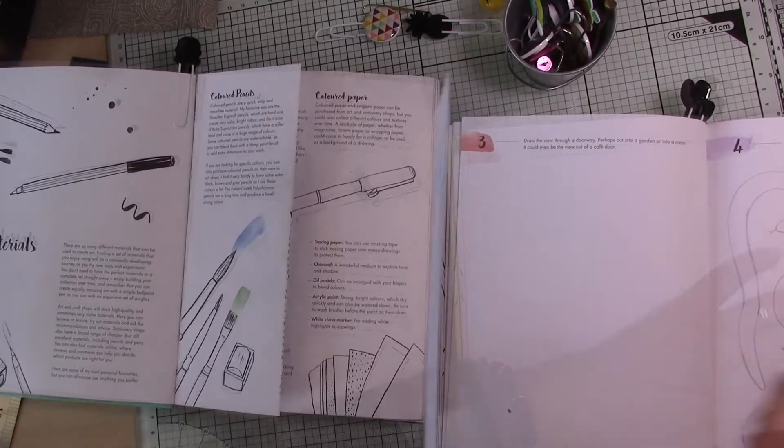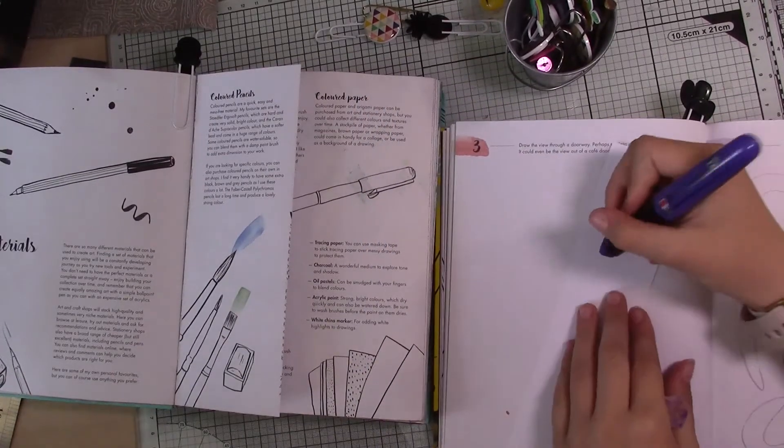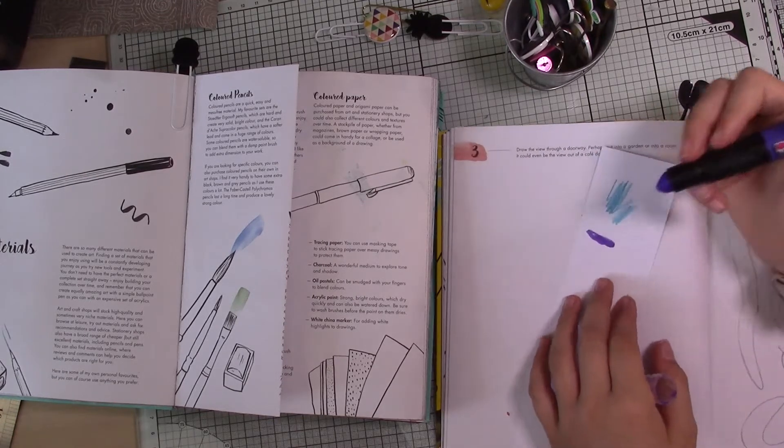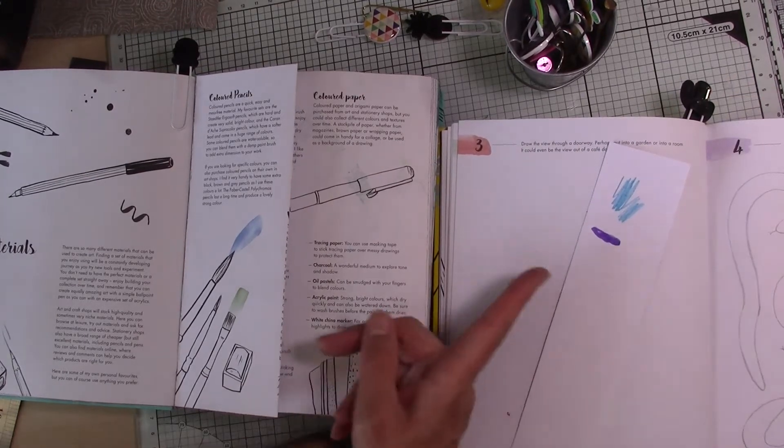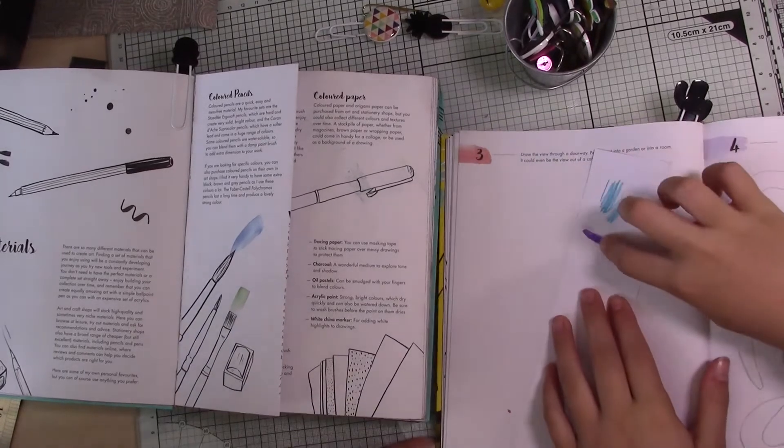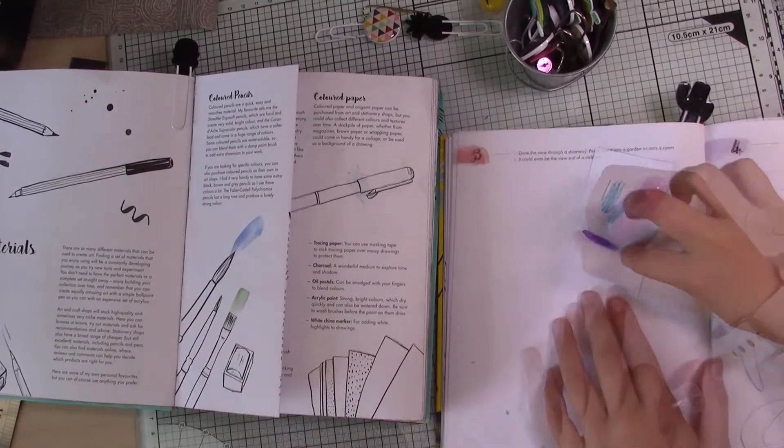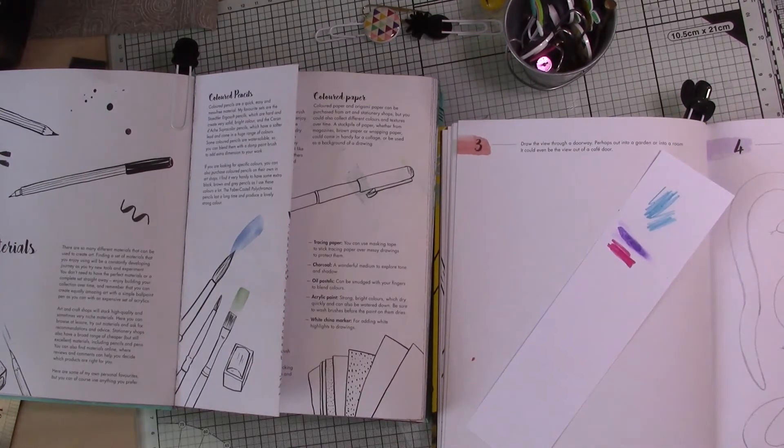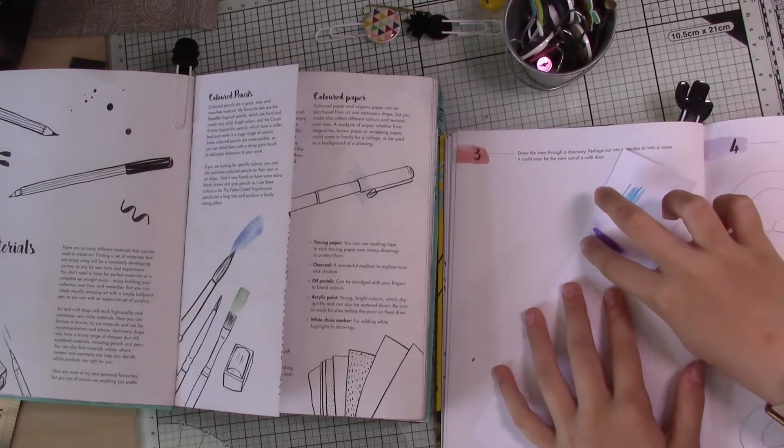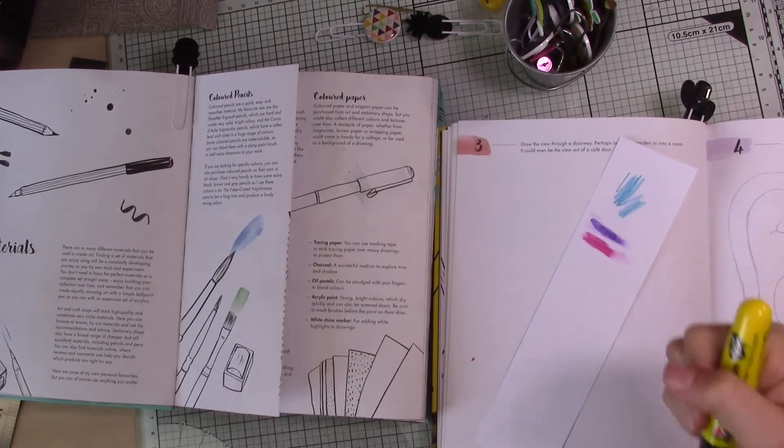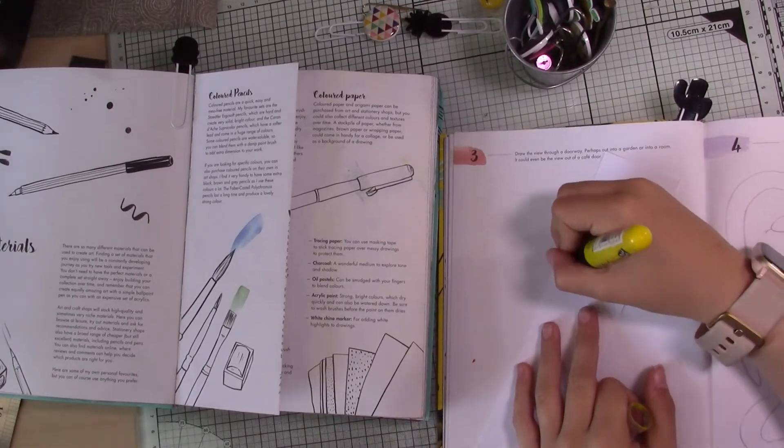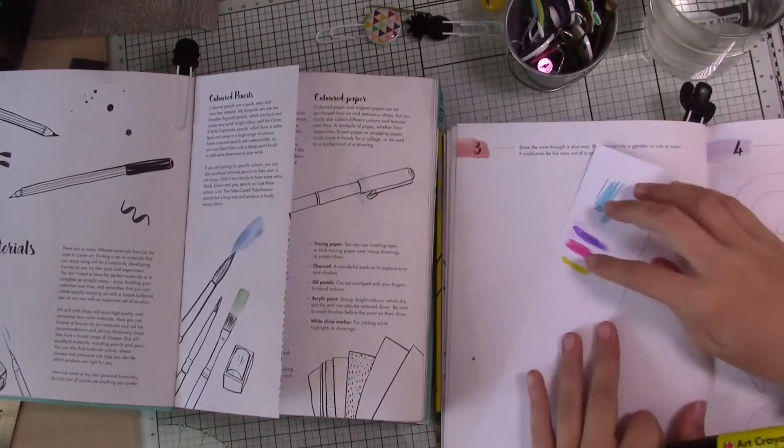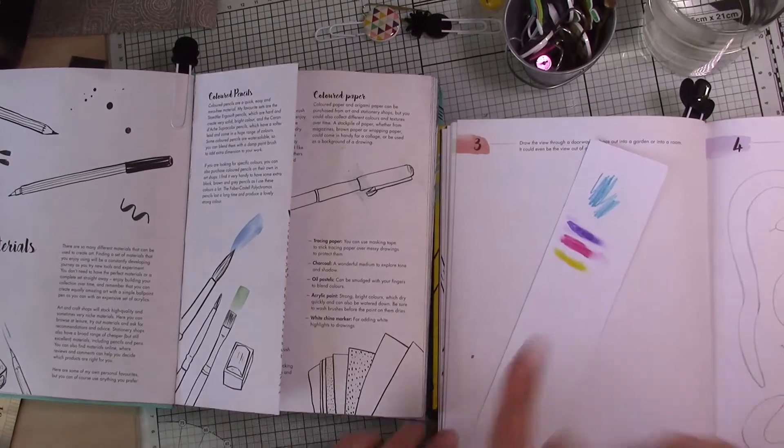Should I do all unusual colors? Do whatever you like, it's your book. There's also these. This one's a nice color, it's like a coral sort of color. I'm going to use some of these on it, some of these art crayons. They're beautiful colors though. Let's see, this one, this is the purple. It feels lovely, it feels like you're drawing with lipstick. Oh my god, it does, it does, doesn't it? I knew you'd be surprised by that, it really, it's just like, oh yeah. And then if you try smudging it with your finger and then I'll get you a pot with some water in and try that as well.